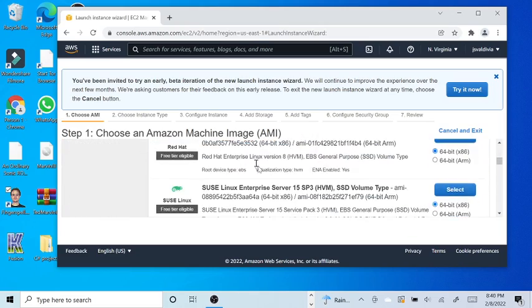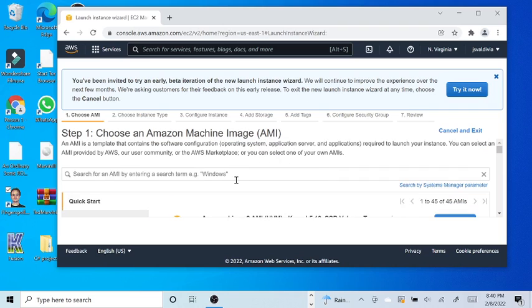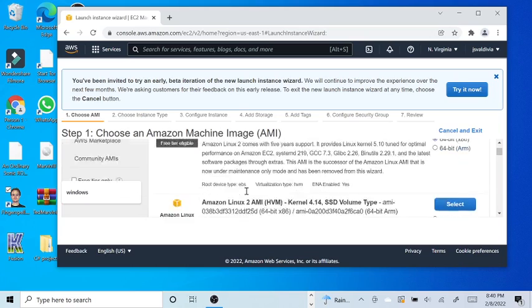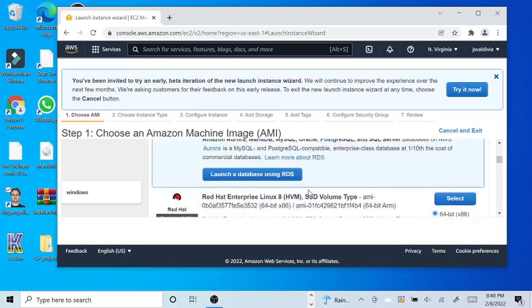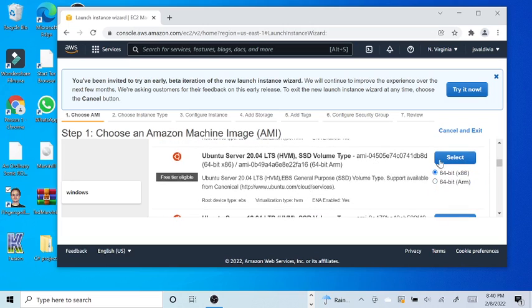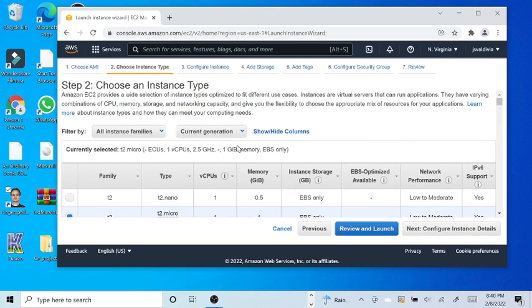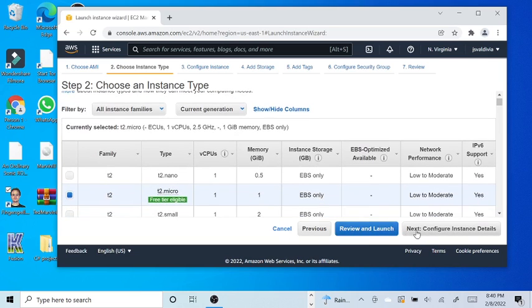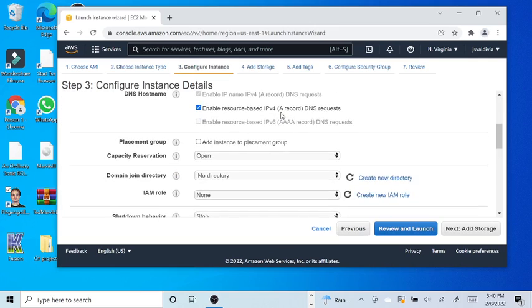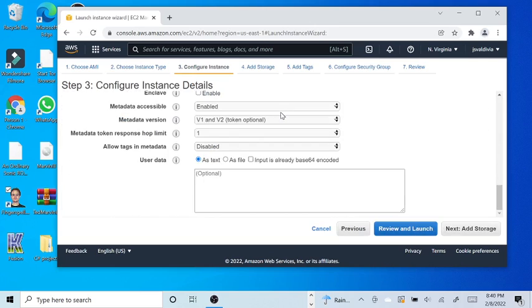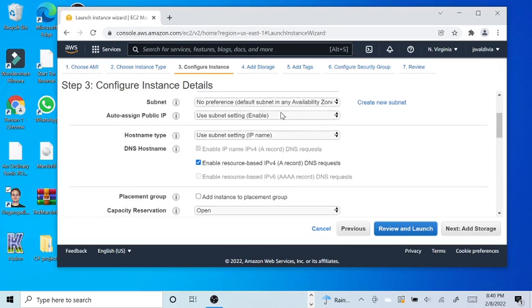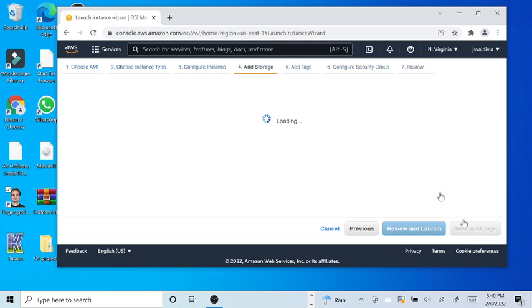Try. This. All right. Let's keep it like this in default.